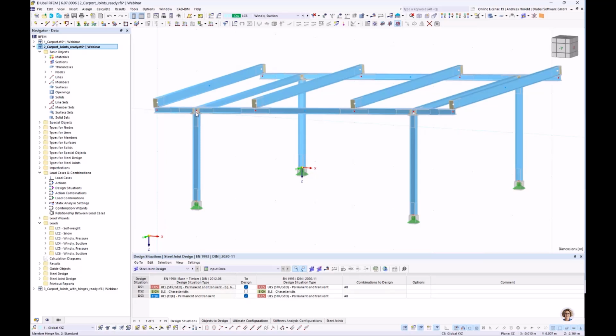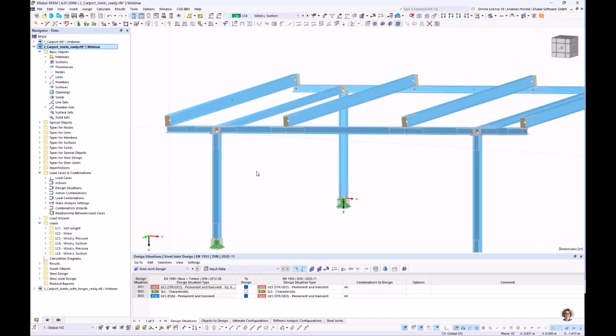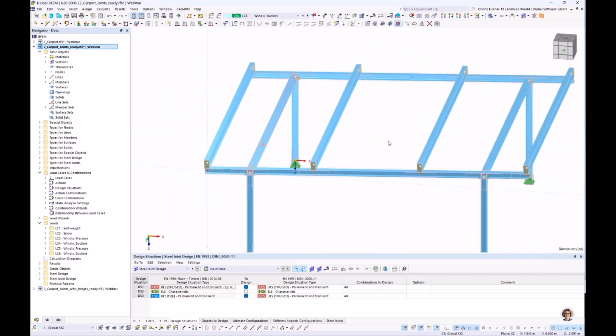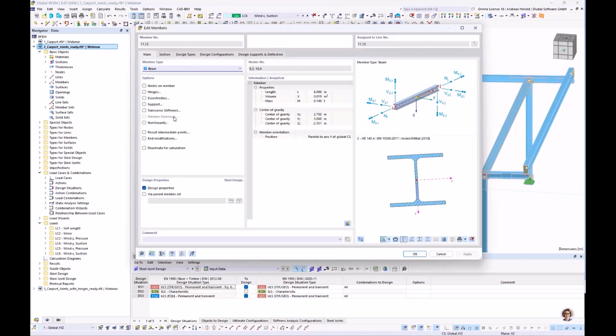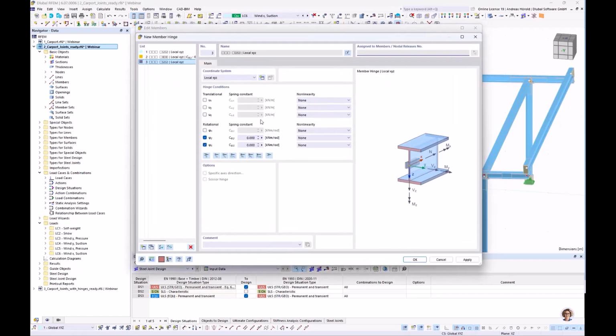So now you can see the hinges here. The same for the horizontal beams. Double click, hinges. I turn to hinges and enter hinges for MY, 2800.